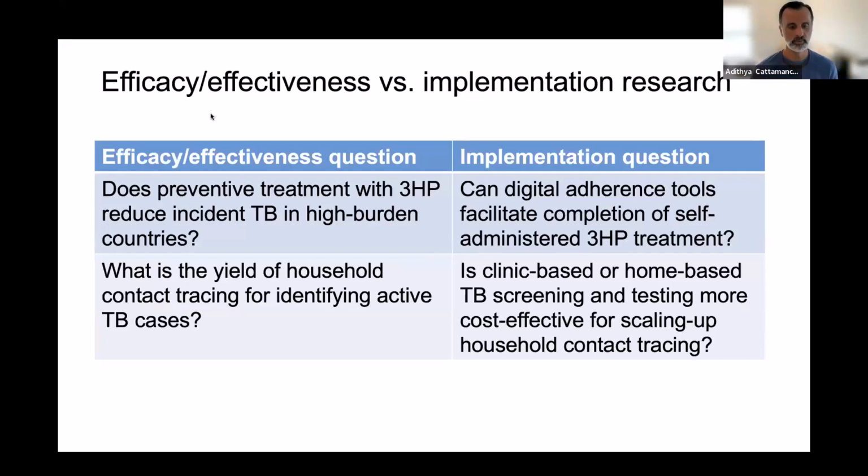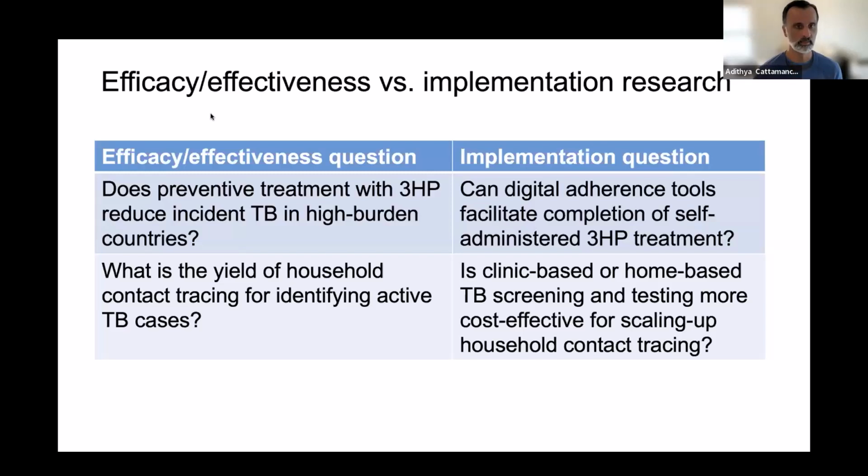Right. So this type of study might go into a WHO guideline review to either recommend or not recommend household contact tracing. I think many of us know that these types of studies have been done, and contact tracing is recommended by the WHO based on efficacy studies like this, showing that it has high yield for identifying both prevalent TB and identifying people at risk who should receive preventive therapy.